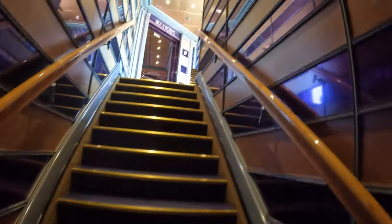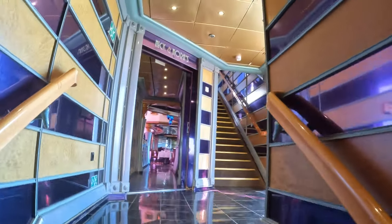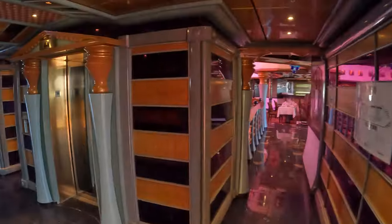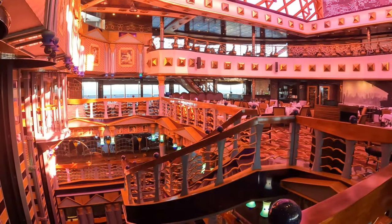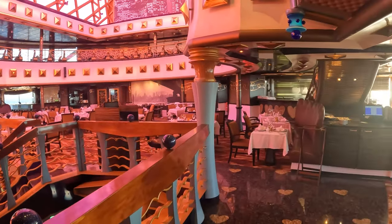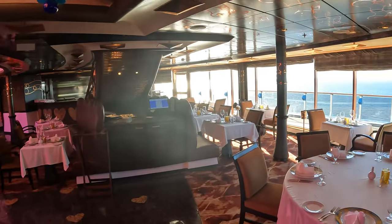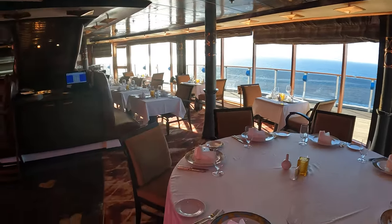So here is Nick and Nora's restaurant — it's sort of in the middle of the boat up on deck 10, and you get to it right next to the Blue Iguana. I think it's a $45 upcharge per person to eat here. We've never done it. The upcharges used to be like $10, $15, or $20, but $45 a person — I'd rather just go eat at the main dining room. But look how nice and fancy the silverware and plateware is.